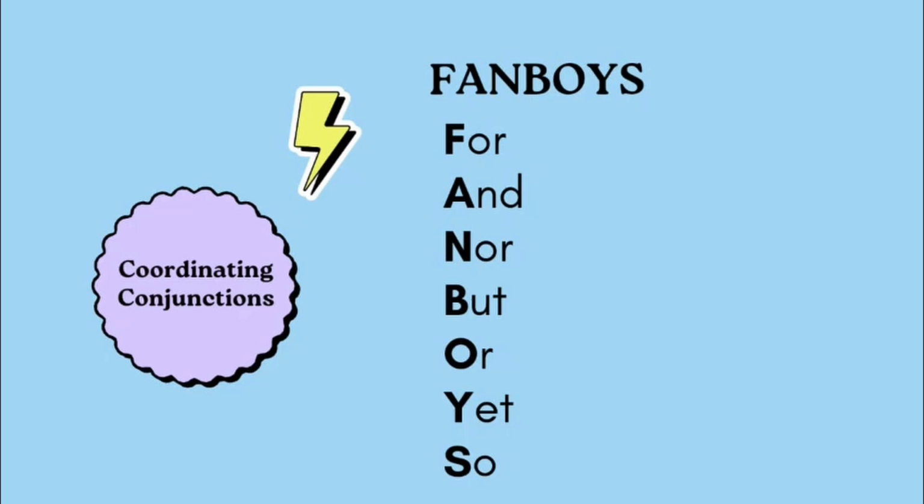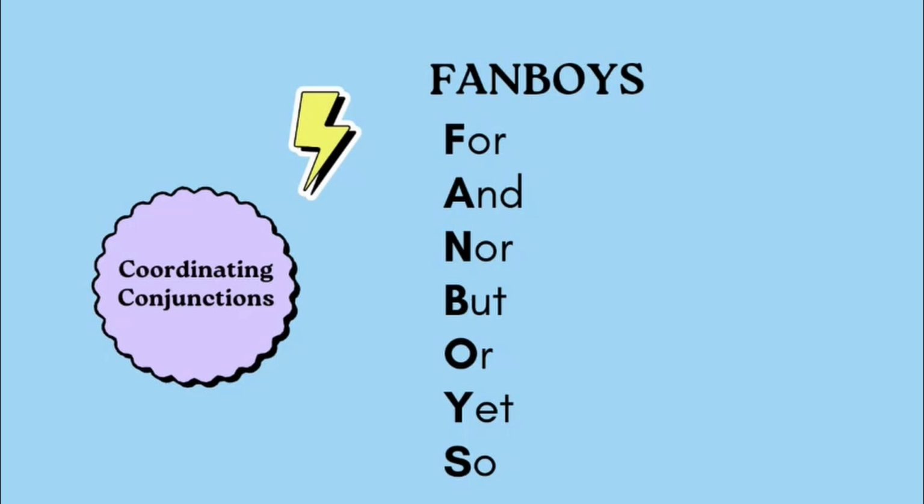For is used to explain reason or purpose, similar to the word because. We use it to explain reason or purpose. For example, she brought an umbrella, for it was going to rain. So we use it to explain reasons or purpose, just as the way we use because. This means she brought an umbrella because it was going to rain.